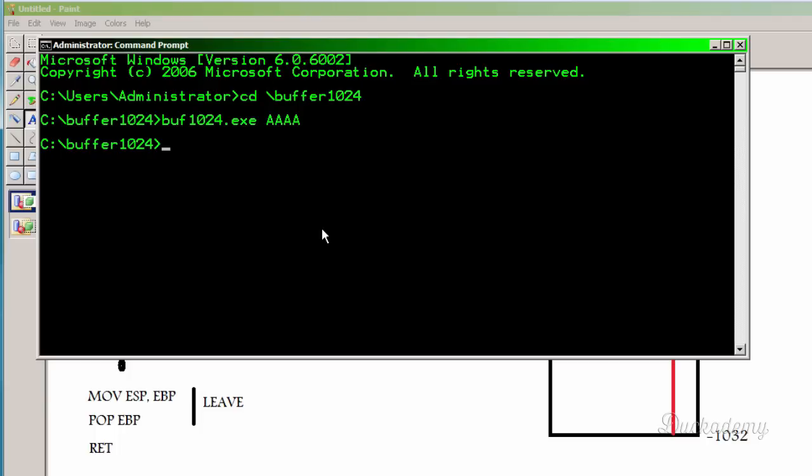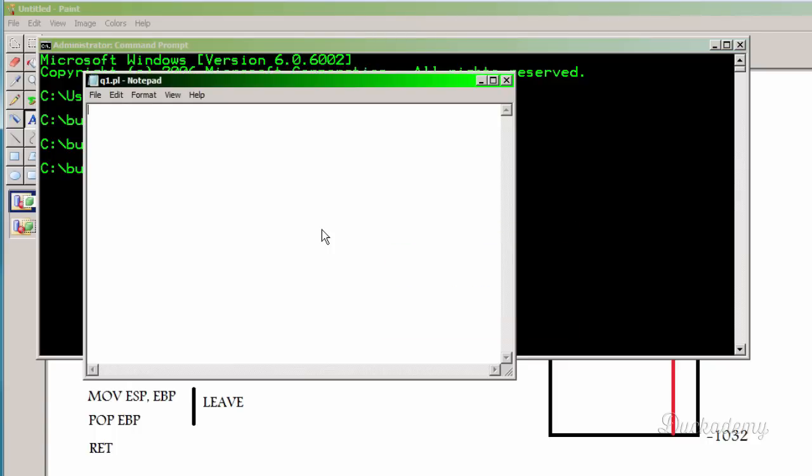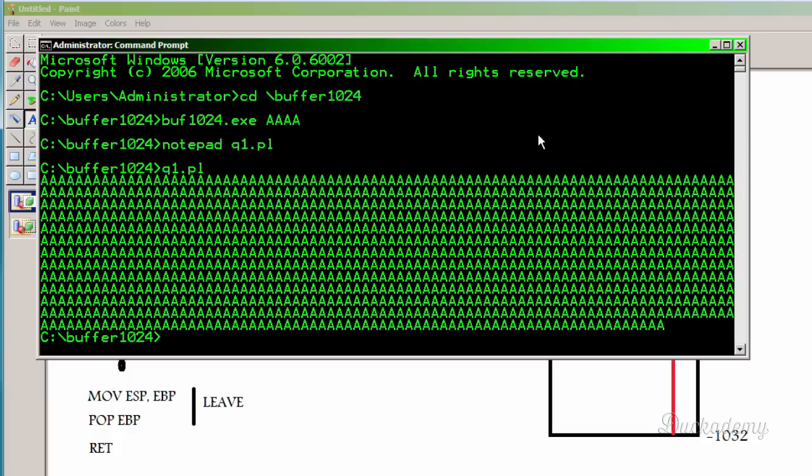Of course, most probably you don't want to type it manually. So we are going to write some Perl script to print 1032 characters. It will be the q1.perl script. Yes, I want to create this file, and the source code will be: print, in quotation marks, capital E x 1032, and semicolon. File, save, exit. Let's try it. Oh, it works, there is no syntax error.